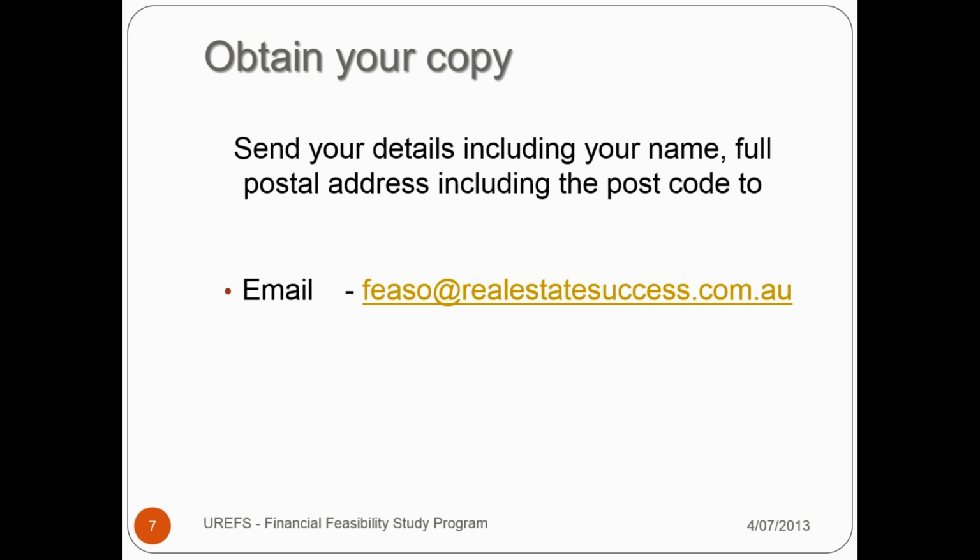To obtain your free copy of the program, you need to send an email to the address shown on the screen, stating your name and your full postal address, including the post code. A USB stick will be posted to you within 48 hours and the activation code for the USB stick will be sent by return email.